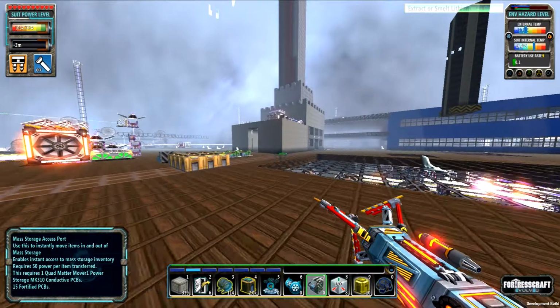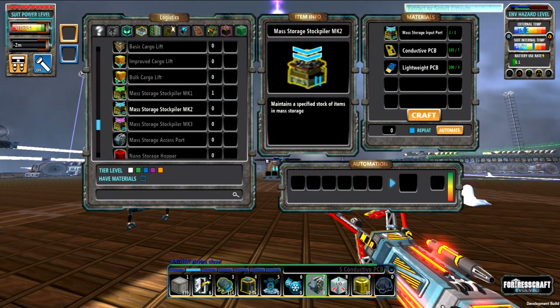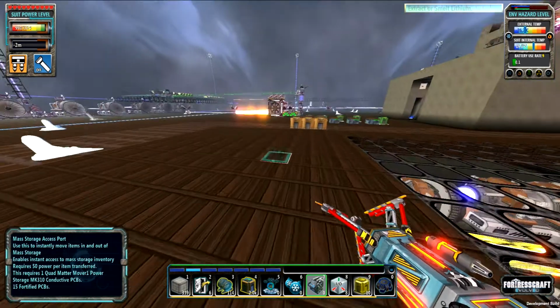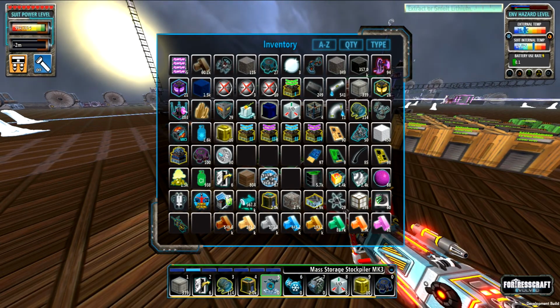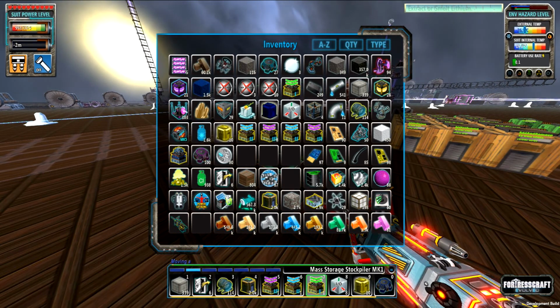Alright, I'll be back with the materials. And now that I have the materials... Crafting. Crafting. Crafting. I'm going to make one of each of these. Okay? Just because I want to ensure that they pretty much all do the same thing. So there's the Mark 3, Mark 2, and the Mark 1.